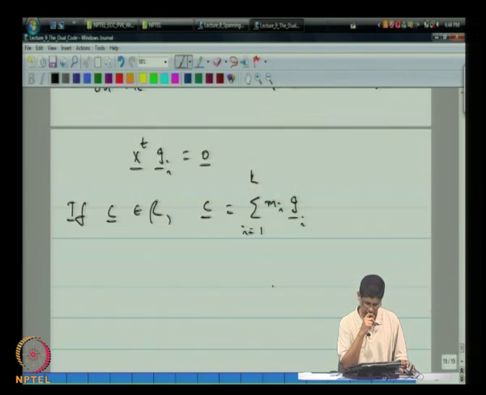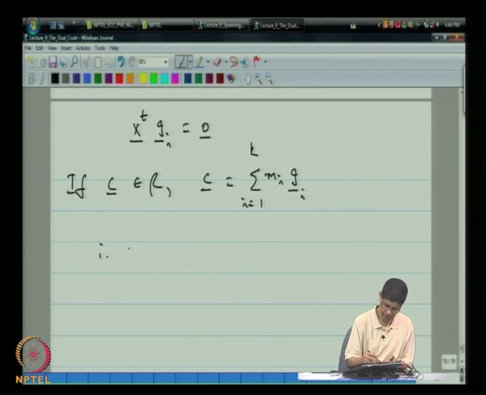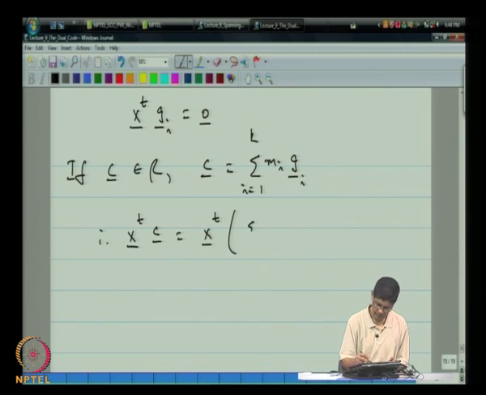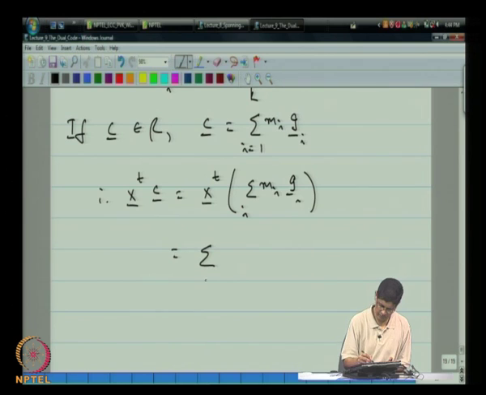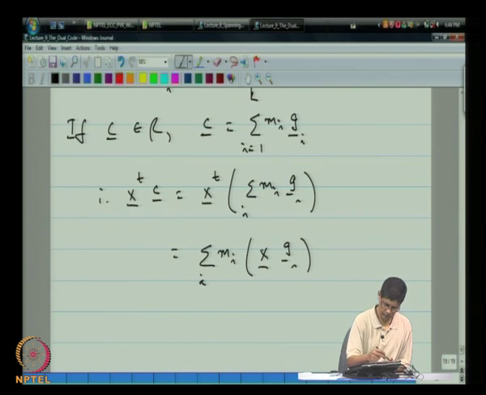Now, therefore, x transpose c is equal to x transpose times the sum over i of m_i g_i, which is the sum over i of m_i times x transpose g_i, and we know this to be 0.